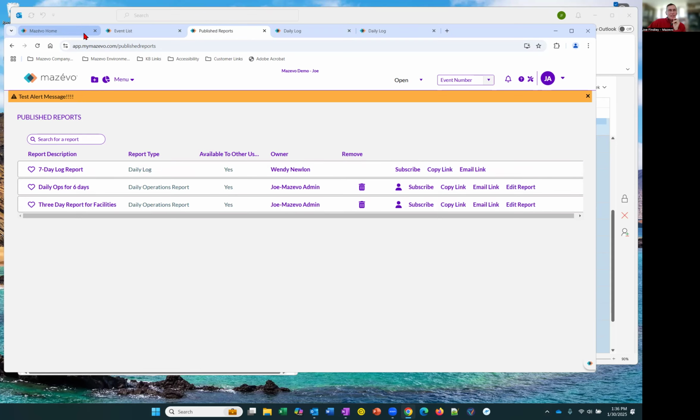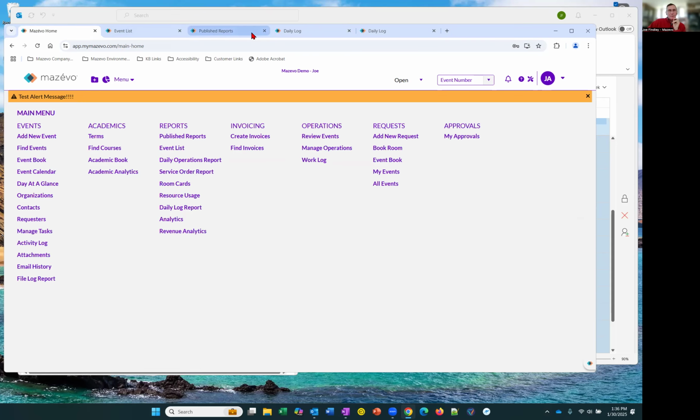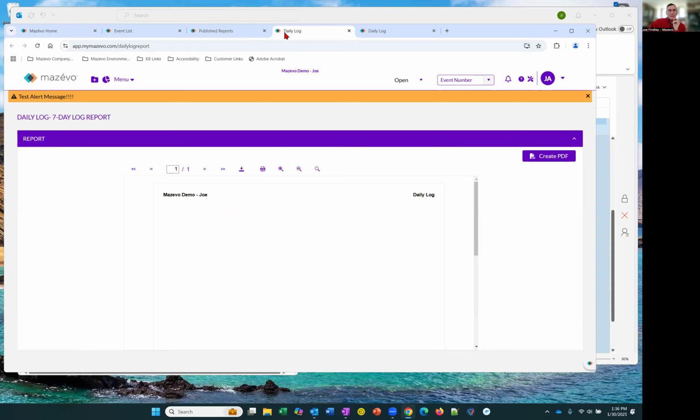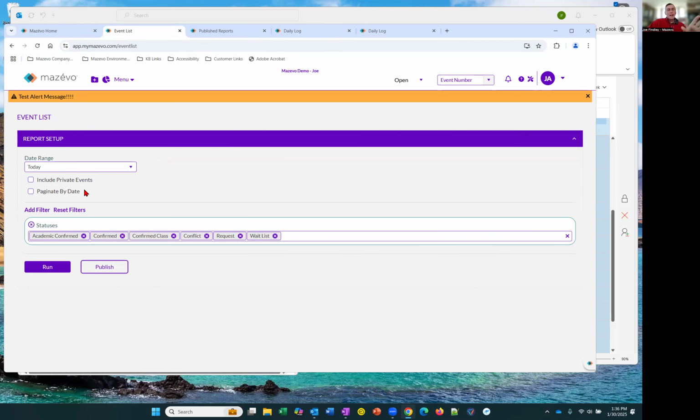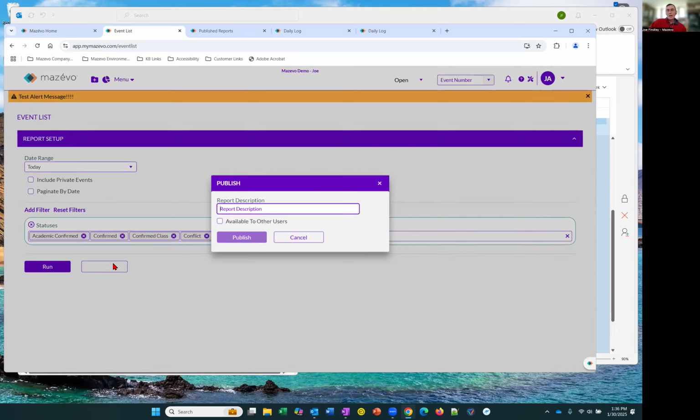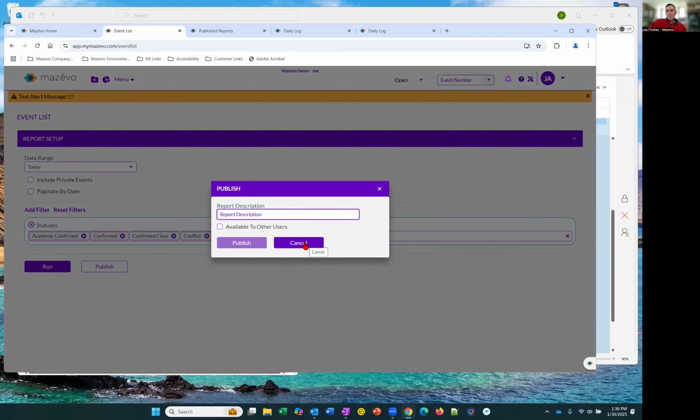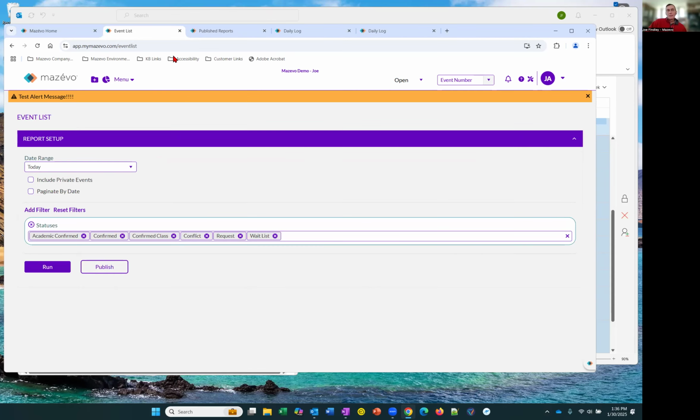Let's see. I think that was all that I had to cover. Yep. Again, any of those filters that you add, they will be saved. That is a very key point to make sure you run this and try it to make sure you've got the right output before you click publish to then save it. But again, you can easily edit it in things too through the windows that I've shown you.